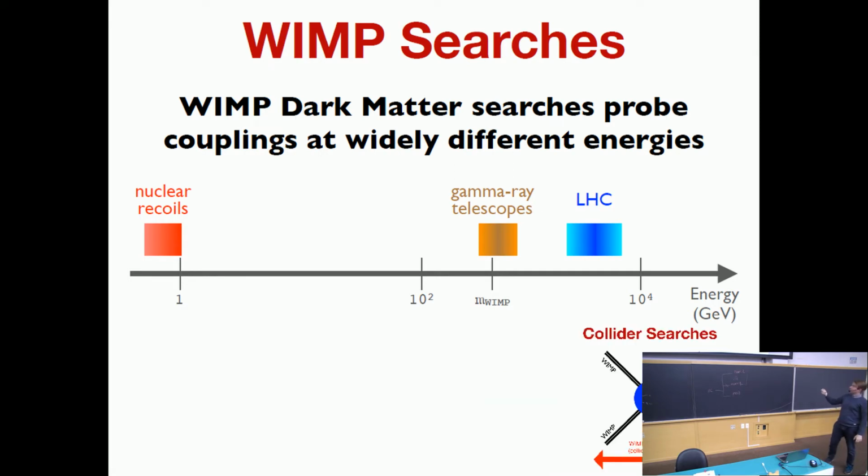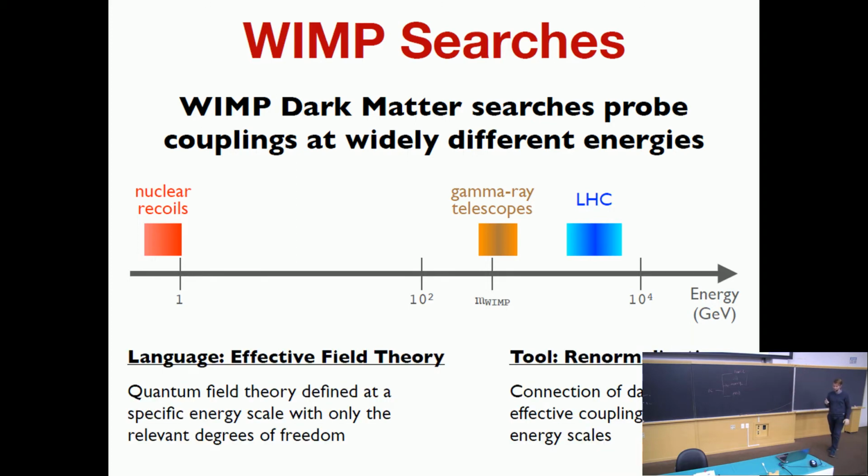Finally, for collider, you are looking at dark matter production, and you are probing couplings of dark matter at an energy scale set by the center of mass of the collider. So we have different colliders, but it's much higher typically than the other ones. Of course, this is fixed, for example, for the LHC. The indirect detection scale is changing with the mass. So if you probe dark matter of TeV, you are probing here. But for each model, once you specify the mass, you can do that.